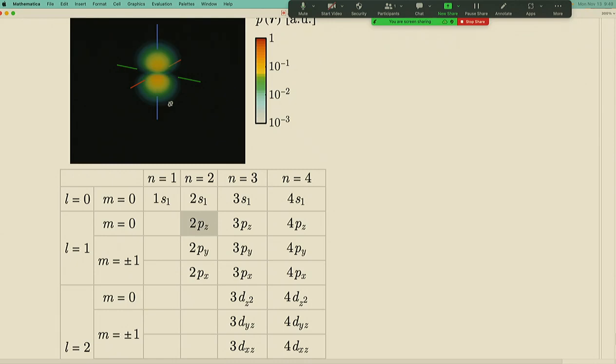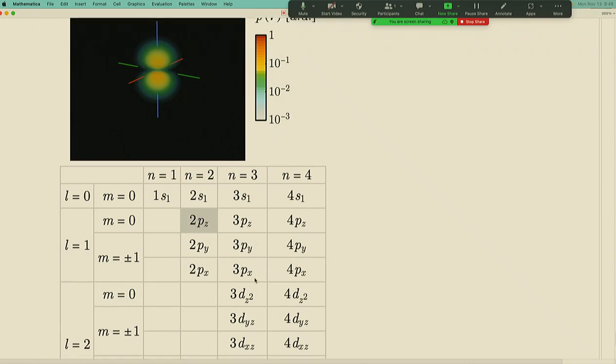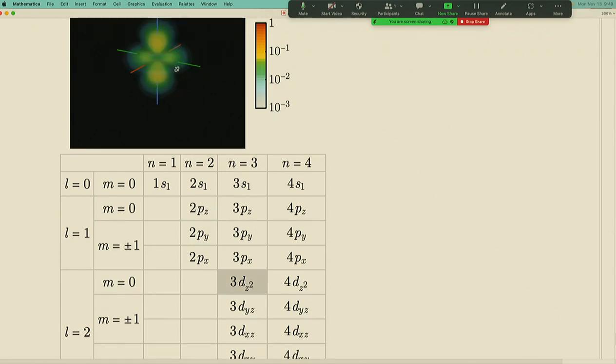So all these letters basically describe the behavior of this wave function near the origin. We don't care what the shape of the wave function is far away from the origin, because the overall shape is pretty much determined by how this wave function changes as you move away from the origin. So if the wave function is like a constant surrounding the origin, then that's s wave. And if it goes like a z or x or y, that's p wave. But if it goes like z square near the origin, then it's like that. For example, yz. Yz is like y times z.